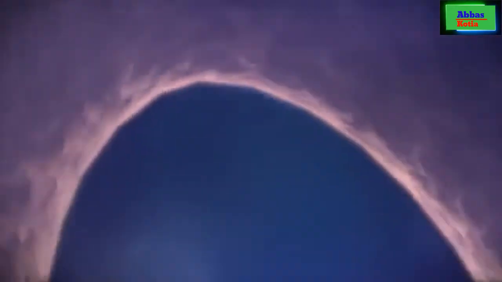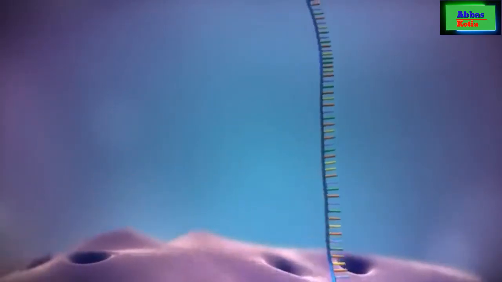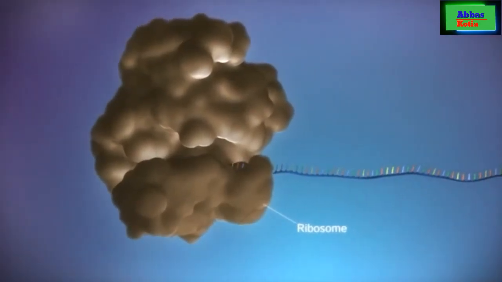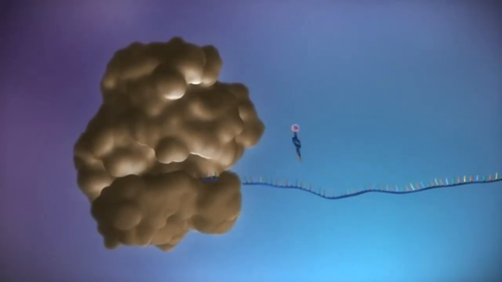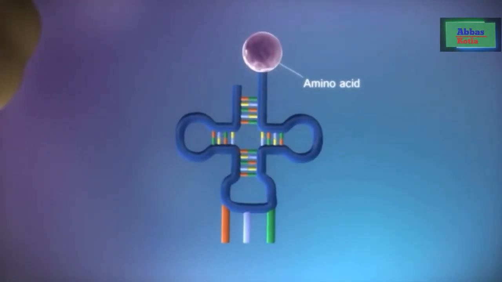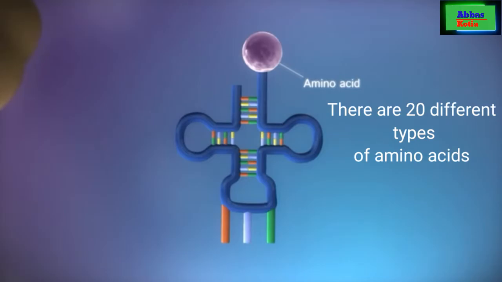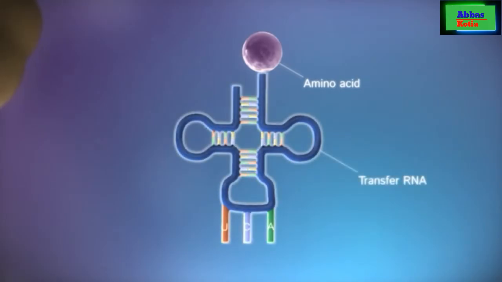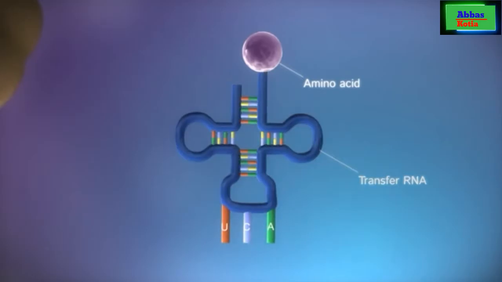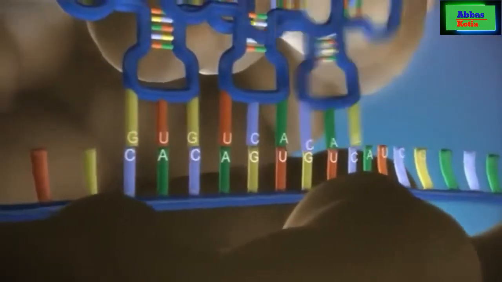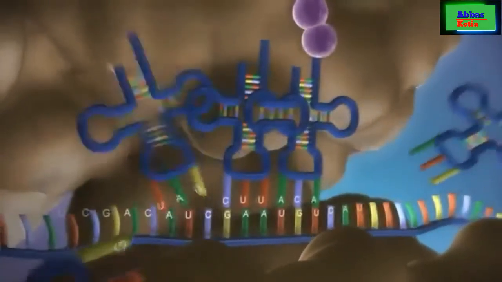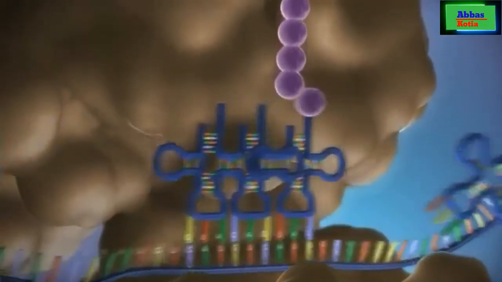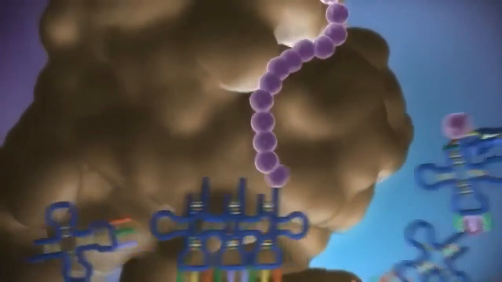Then the messenger RNA moves out from the nucleus and goes into the cytoplasm, where the protein factory, which is known as ribosomes, attaches to the messenger RNA. The ribosome decodes the pattern present in the messenger RNA to produce different types of amino acids. There are 20 different types of amino acids in the cell. The amino acids are transferred by the transfer RNA. The ribosome reads 3 bases at a time of the messenger RNA, and the transfer RNA delivers its amino acids to the growing chain of amino acids.